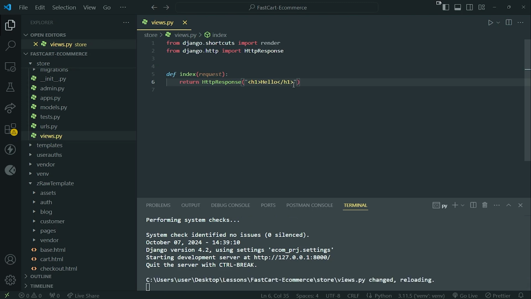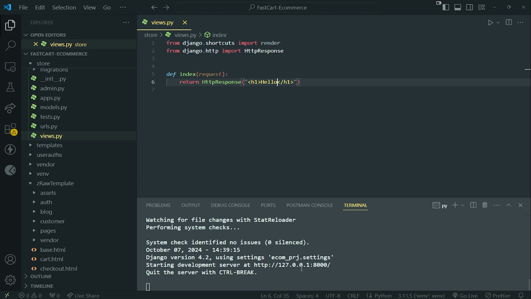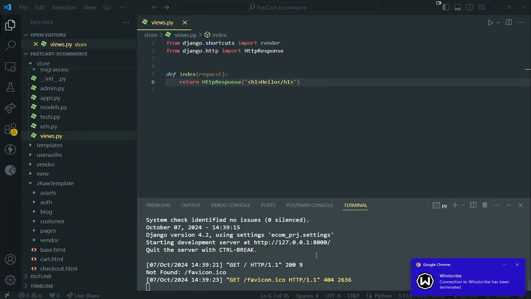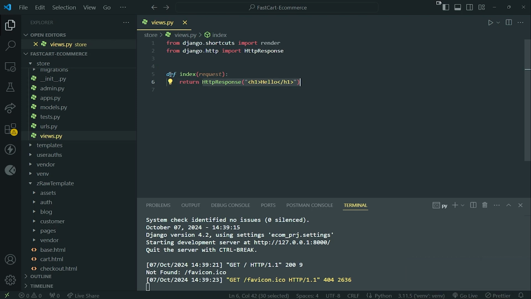But does it really make sense that we write our HTML code down here? I don't think so. So that is when working with templates actually comes in very handy. Instead of writing our HTML code in here, we will write it in a template and basically link that template over here and tell this view, hey, whenever you are called and a template is passed to you, make sure that you display every code that has been written in the template. In this case, HTML and CSS code, right?